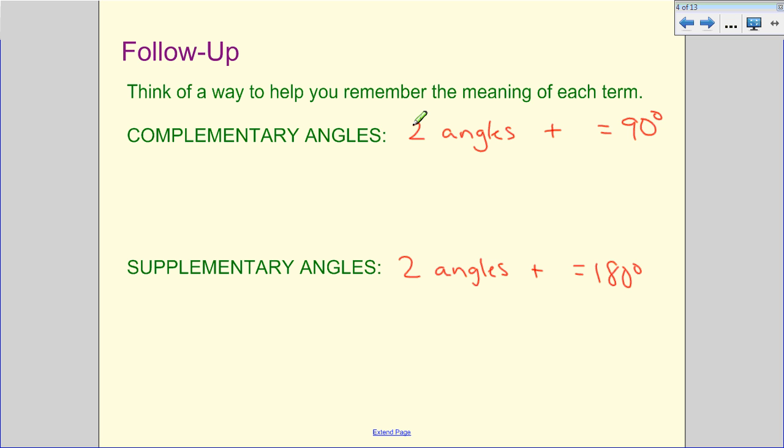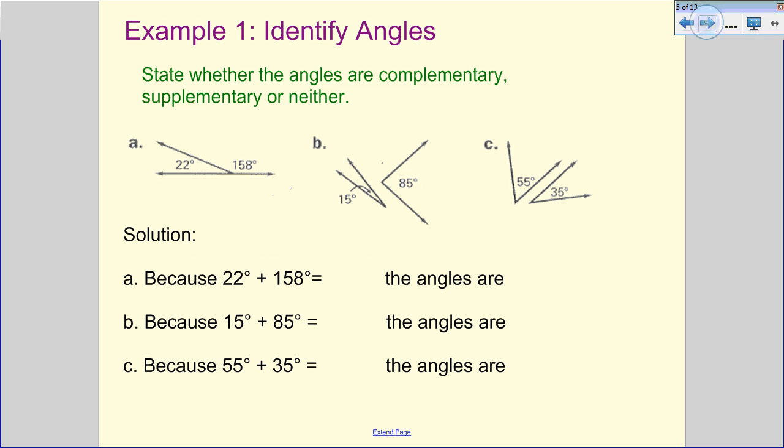We will go over this in class. I'm going to call it a check, but it's actually going to be a go over in class, to see what ideas you came up with. And then fortunately with my 15 years of teaching, I've got some ideas that I can share with you on how we can remember these.